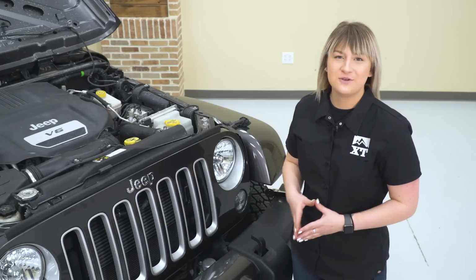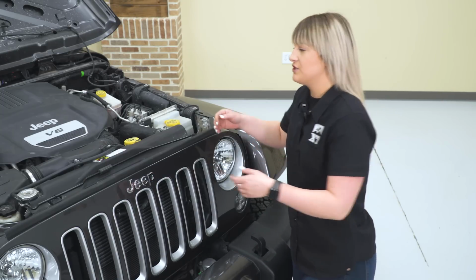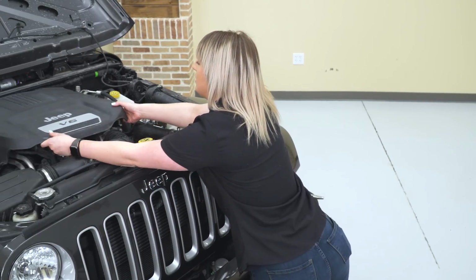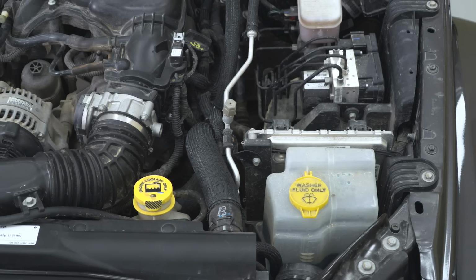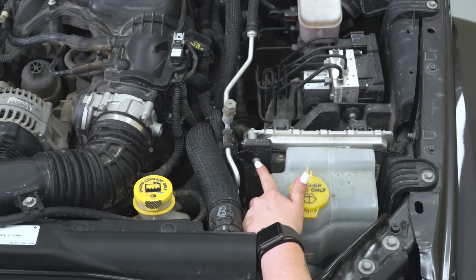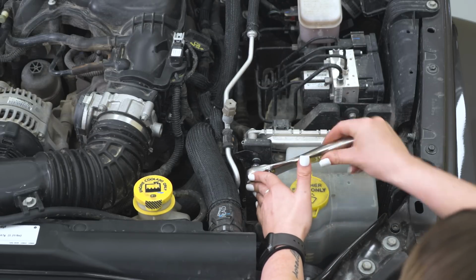So our first step is to obviously open our hood, and then we can go ahead and pop our engine cover off. It's just going to be held in by a couple of grommets, so all you have to do is lift up and we can get that out of the way. So our next step is to mount up our bracket. So we're going to remove this 8mm bolt here with an 8mm socket.